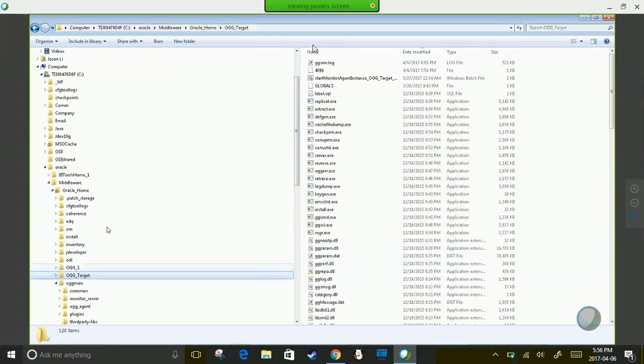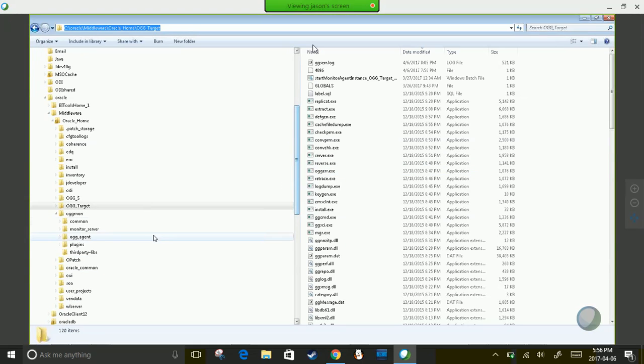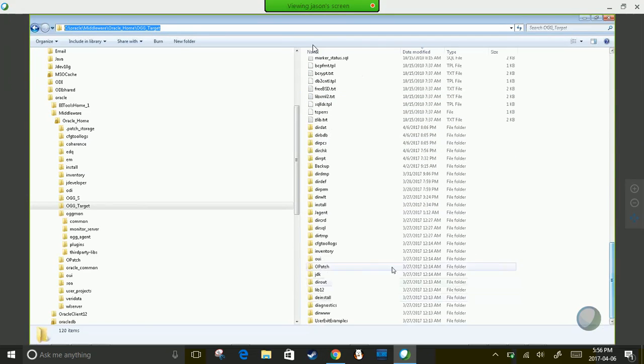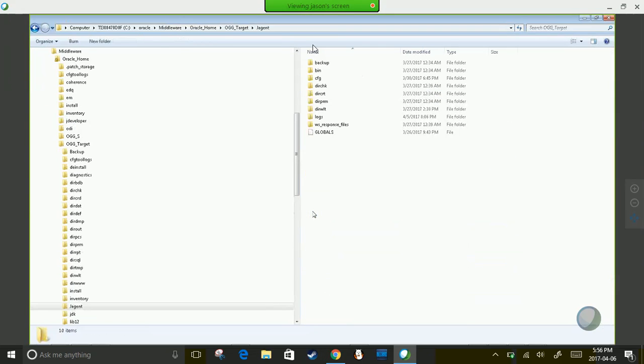For target, I will say this one. This is the directory for target. Then it will ask you the directory name for the JAgent. So I just tell it a JAgent directory. Then it will install all of this. This is what the Golden Gate monitor installed in here.